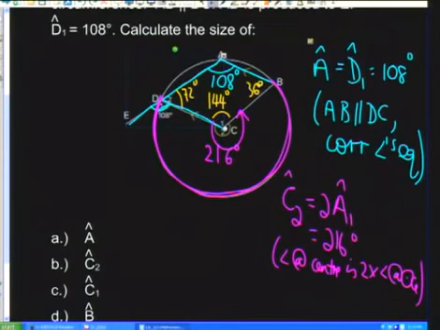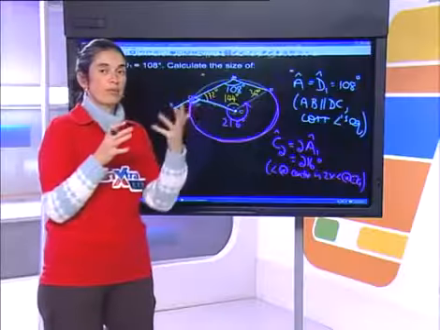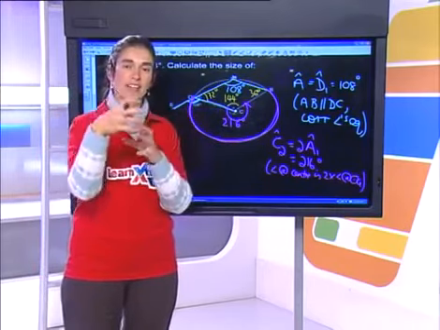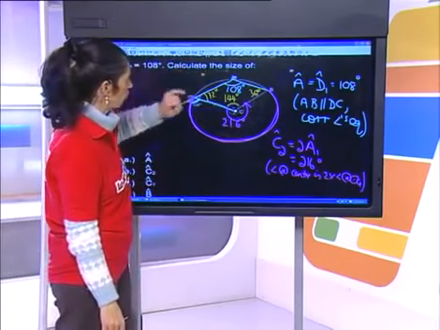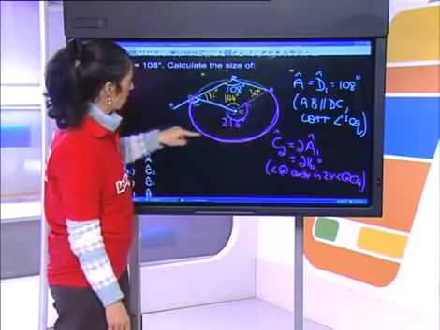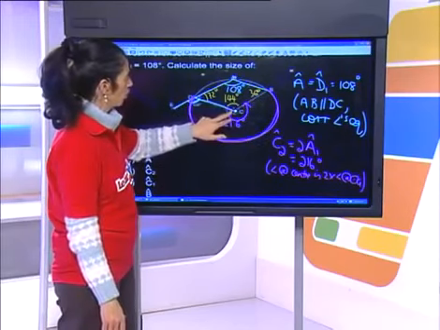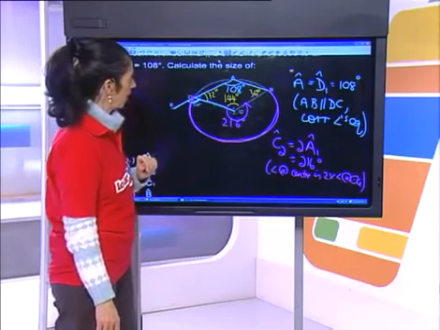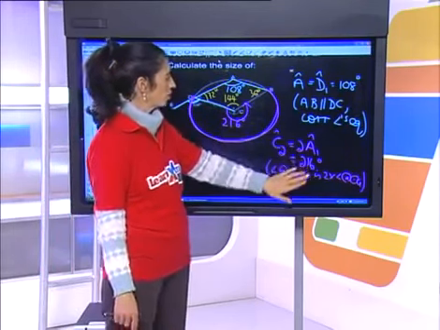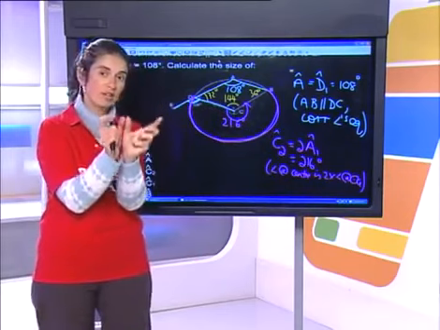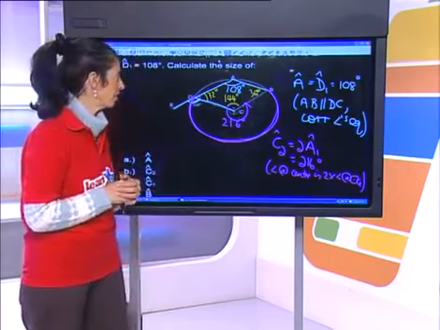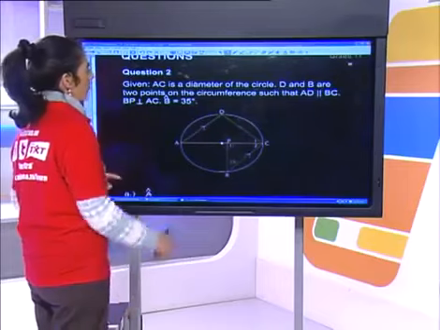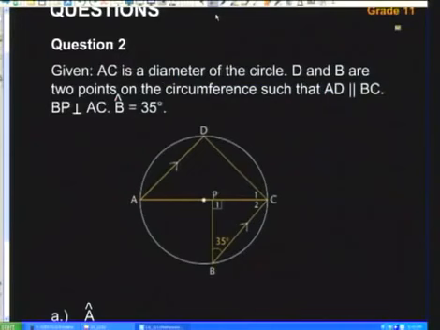So notice that you can't ever leave the work you've done previously in the other grades. You've always got to connect what the lines are doing, and what the relationship to those lines is. So we had a pair of adjacent supplementary angles, plus we had the major arc subtending a major center angle, which subtends half of it at the circumference. Always remind yourself that you need to have a Euclidean reason for what you're doing. You can't just say, oh, because I'm calculating the angle. You've got to have a valid geometric reason for calculating those angles. If we have a diameter, then that diameter is going to subtend a 90-degree angle.